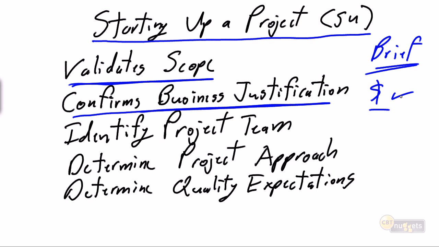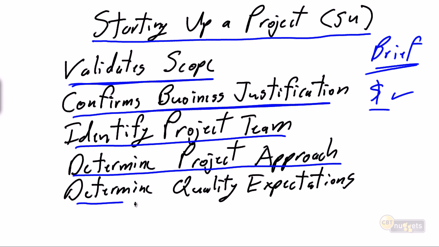It makes sense. Next, we identify the project team. Who are the team members that should be working on this project? Are they available? Do they have capacity? Can they work on the project? Then we're going to determine the project approach. How are we going to do this? Is it a very complex project that needs full 100% PRINCE2 and a full 100% systems development life cycle? Or is this a simplistic project that can probably be done with, I'm going to call it, a PRINCE2 light and a systems development life cycle light?